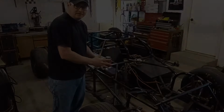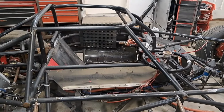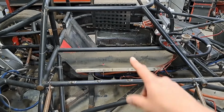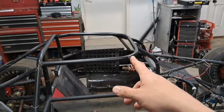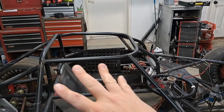I'm excited. So this is the new car. As you can see, we already started doing some work. You look down here, I started welding some of the old pop rivet holes. Used to be a piece of sheet metal that came across here. And over there, I put a bar in here, just trying to help strengthen that corner up a little bit. Also welded in some gussets, and we got a few more to put in.